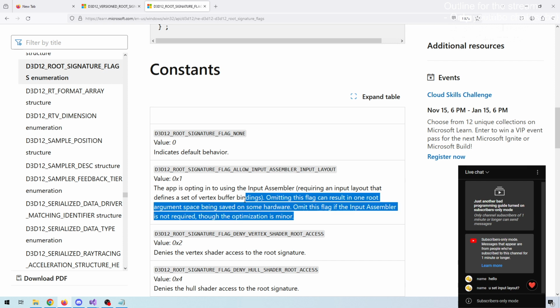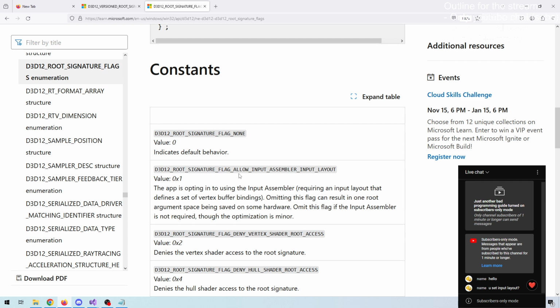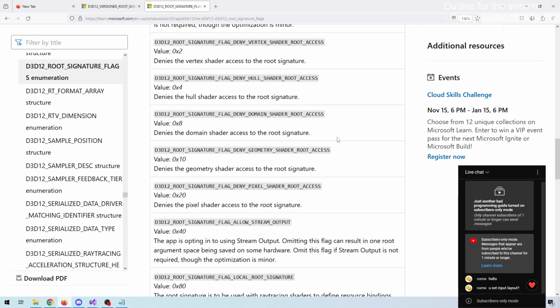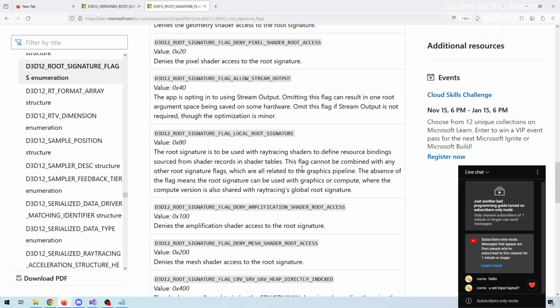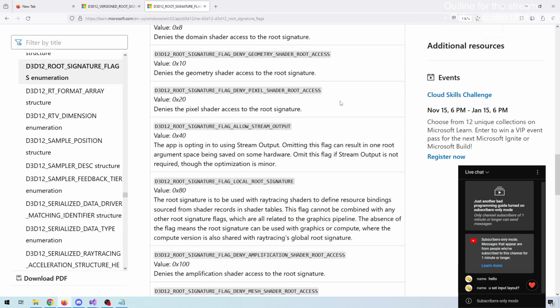As you can see here, if we plan on using an input assembler, which we do because we have input, we can specify a flag. Rather, if we don't specify this flag, we can't access the input assembler. We can tell the pipeline that it's allowed to do certain stuff and not to allow certain stuff.